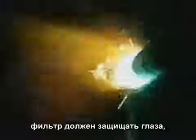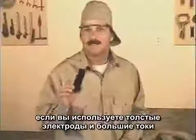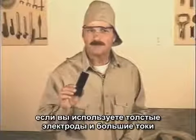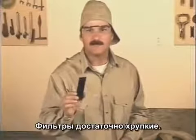The lens has to be dark enough to protect your eyes, but light enough so you can clearly see the weld puddle. If you're welding with big rods using high amperage, you may want a shade darker lens than normal. And if this filter lens gets chipped or cracked, replace it.